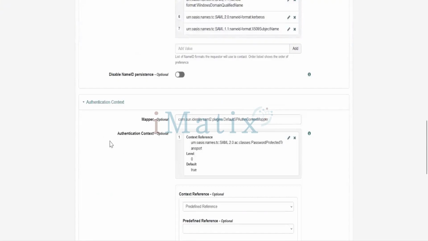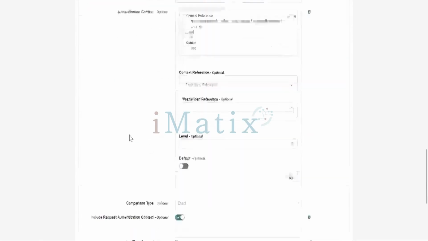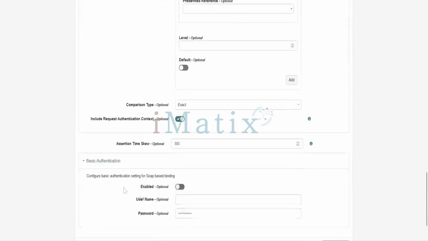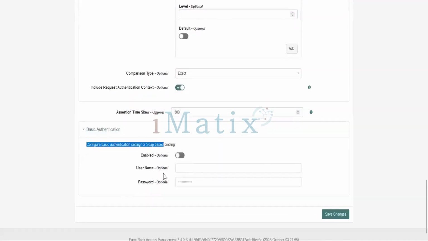And this is authentication context. This is, I guess, by default. We mostly use it for the context wrapper. For basic authentication, if you enabled it, then it's fine. Otherwise, you can keep it the same as well. Basic authentication, you can change it if you give other authentication with a particular username and password. Then it will work only for that authentication.